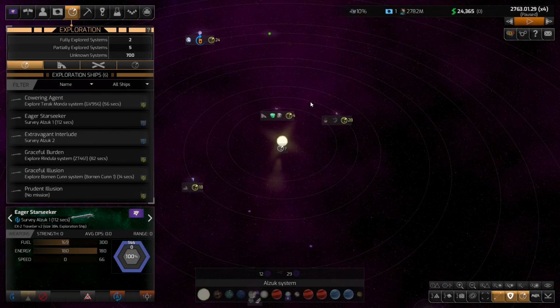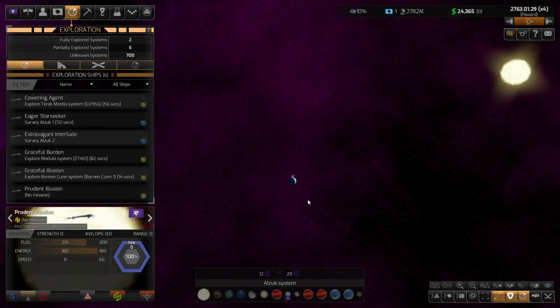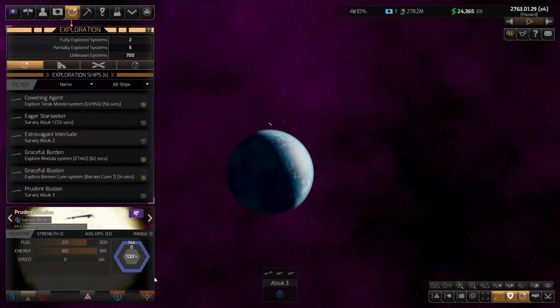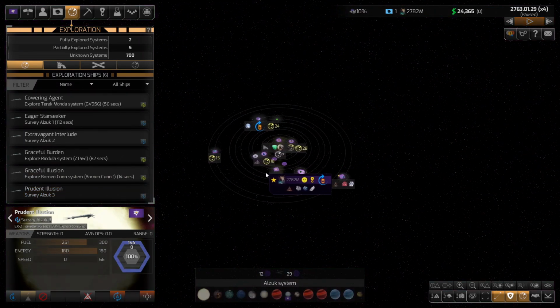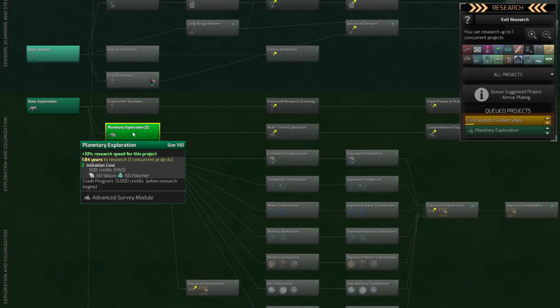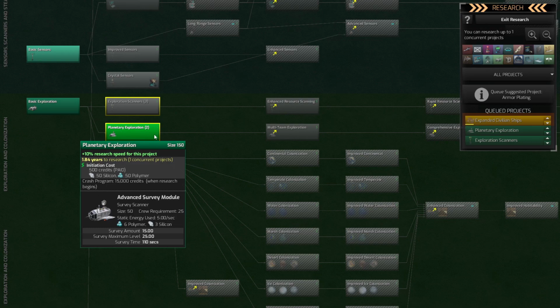Okay, so that's one done, two done. And we have this one as well. Survey and go to automated. And we'll get around this whole thing. We'll have asteroids getting cleared out a lot faster as soon as we get the tech for the scanners here, the exploration scanners, which is probably what I'll get after the planetary exploration.